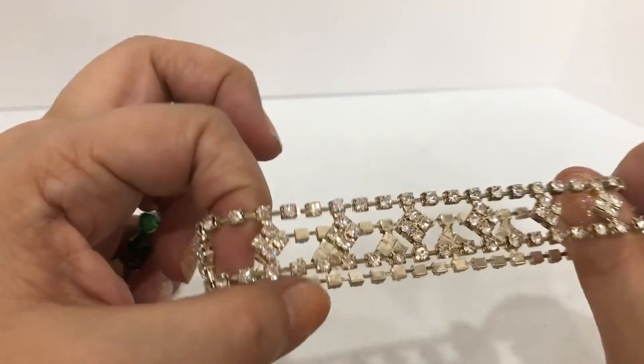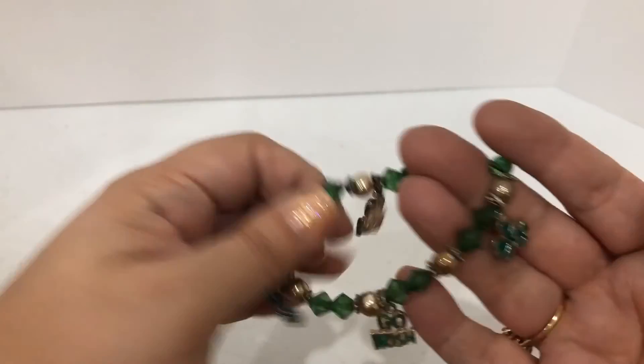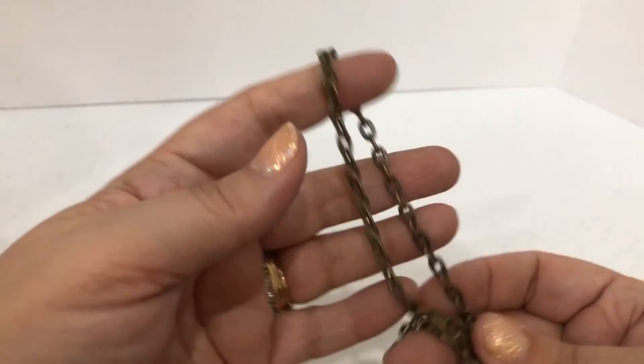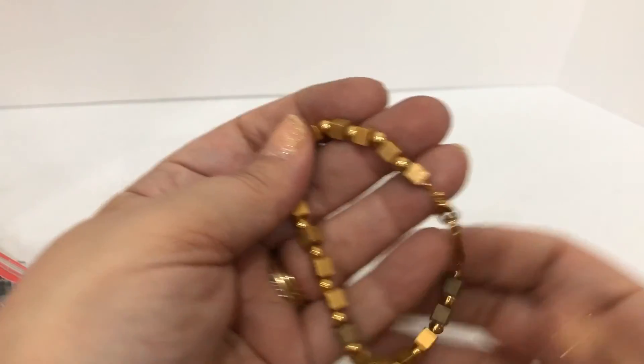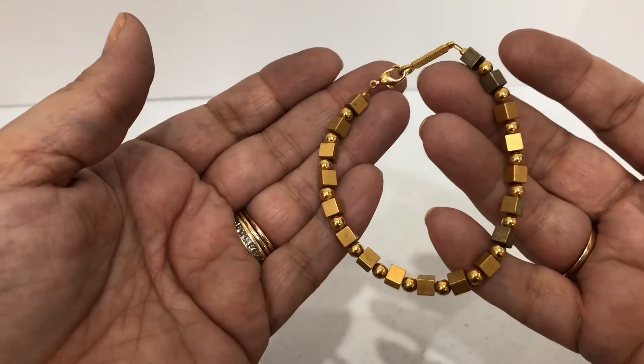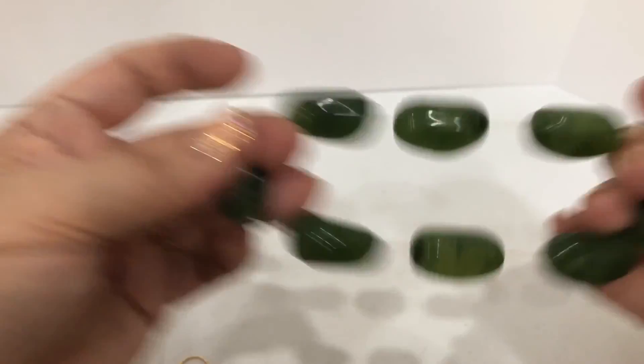Here's another rhinestone bracelet — that's pretty. And oh nice, I might have to keep this St. Patrick's Day stretchy bracelet — it still has some stretch in it. Go Irish! And then there's a very chunky piece of chain, a craft lot item, it's very heavy. Oh, this is Napier — that's a pretty gold-tone bracelet. I had one in the other bag of the same exact style. So we have another stretchy bracelet.